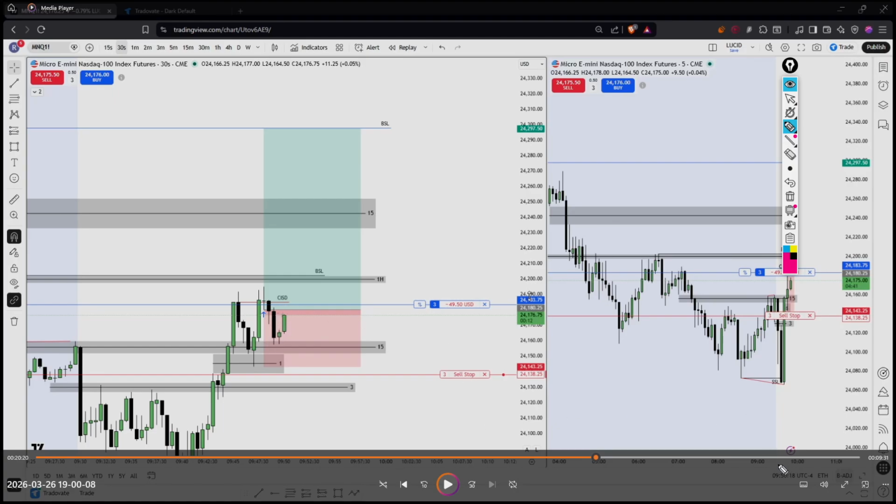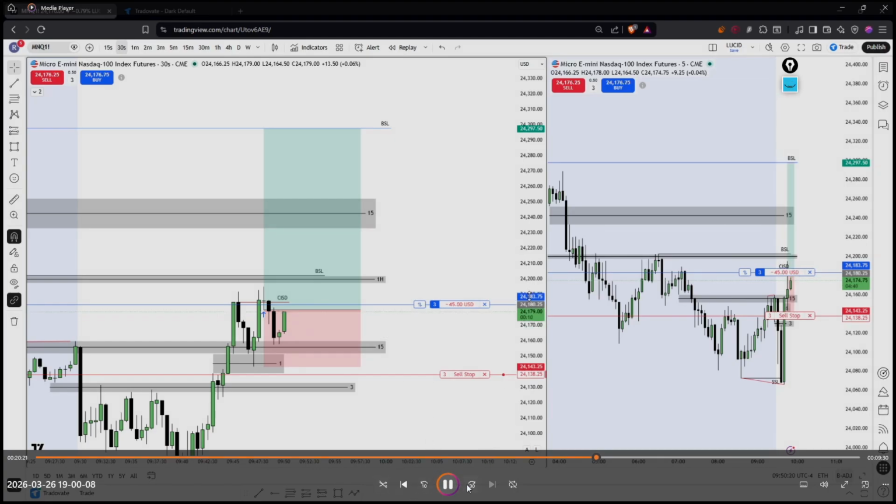So it is 9:50 AM right now, and technically my entry would have been the same. If you see the 30 second, technically this is the sell change in the state of delivery, but the stop loss would have been under this low. So I'm waiting here for further confirmation to come to this low. This was my partial plus break even point. Okay, this is my break even point.